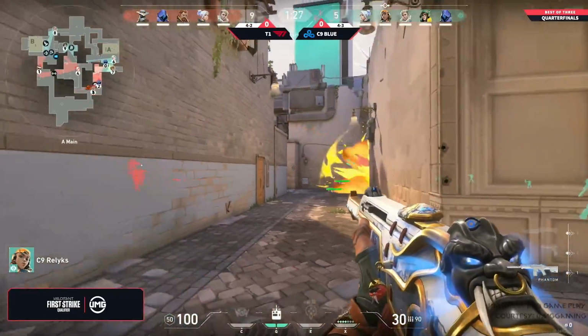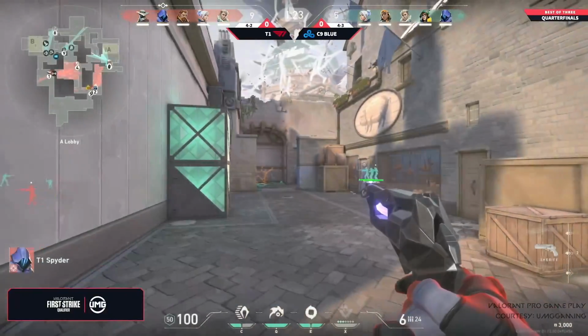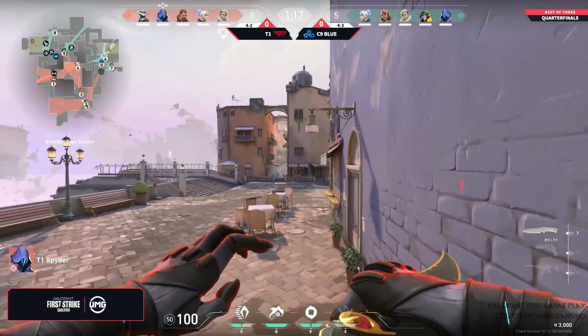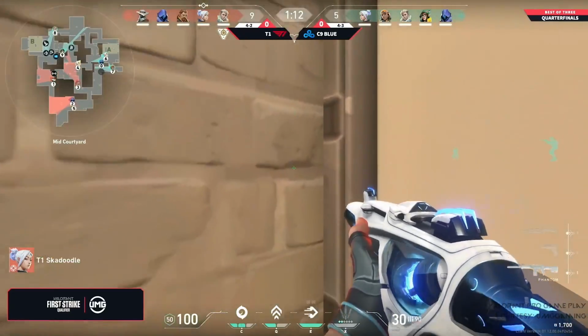Relyks wants to get aggressive here. Tosses a nade into Cubby, but no one's there. And the orb is already gone. It's been scooped up by T1. So they back off from the play and start to shift their focus elsewhere.